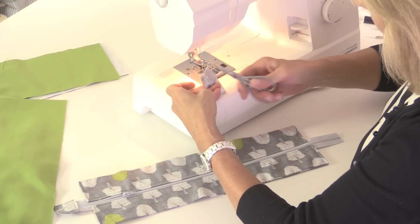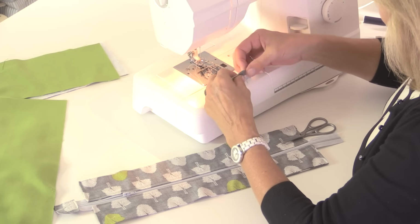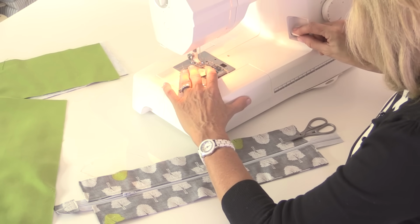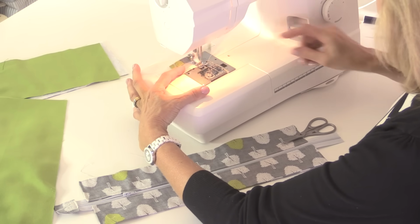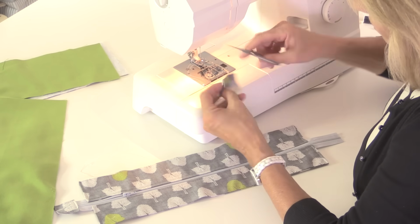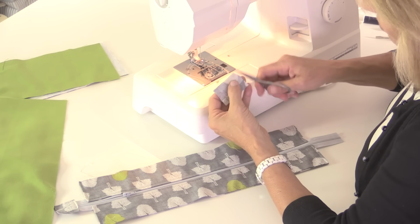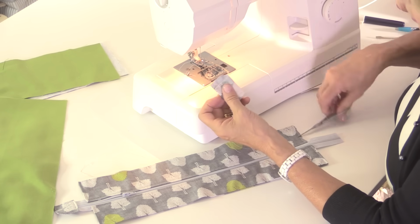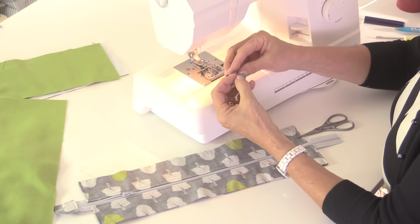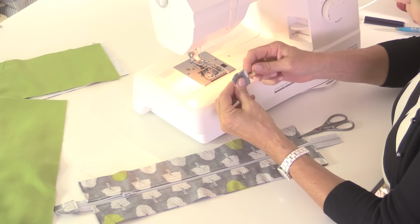Like so. Oops, there you are. There. And then off with all these little threads. Just snip a little bit of the fabric from the corners here. And then turn it the right side out. And you've got a little pocket that you can slip the end of the zip into. I'll just use my screwdriver because I've got that to hand just to push out those corners.